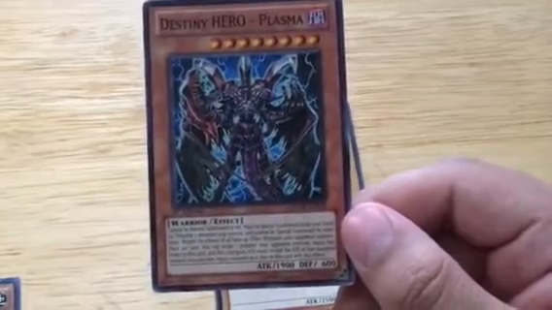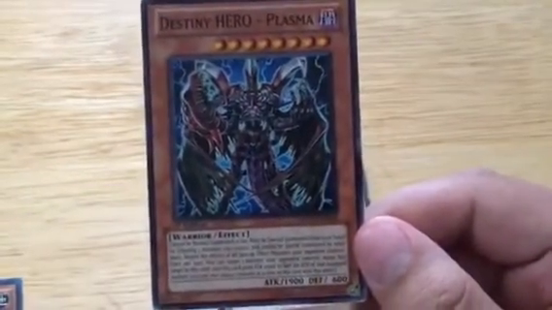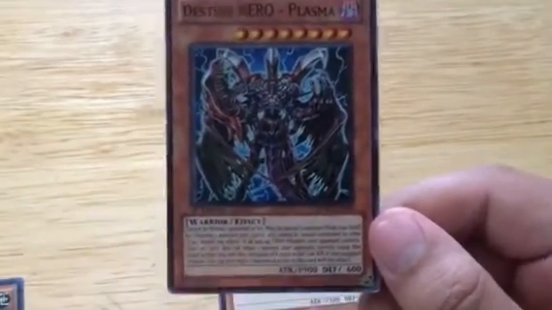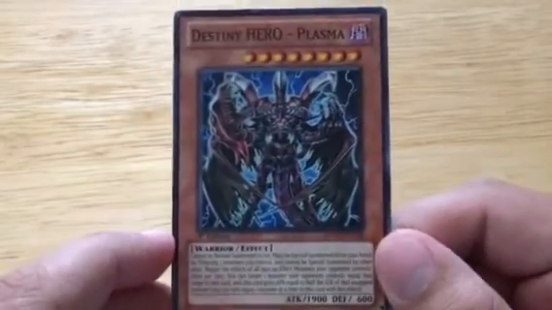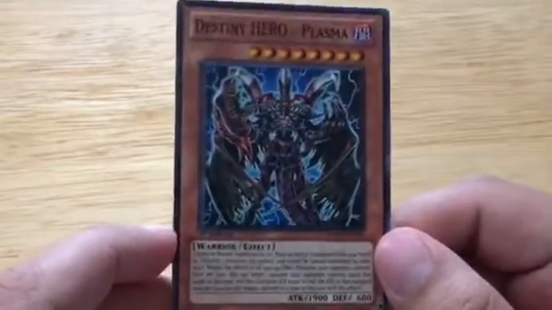Let's say your opponent activates some kind of Mirror Force when he attacks. Use a Mask Change card if you need to. Sacrifice him and bring out Dark Law in defense mode so he's not destroyed. Either way, I think it's a good idea to have at least one of these guys in here, because even though some people might not like it, Destiny Hero Plasma works pretty well.